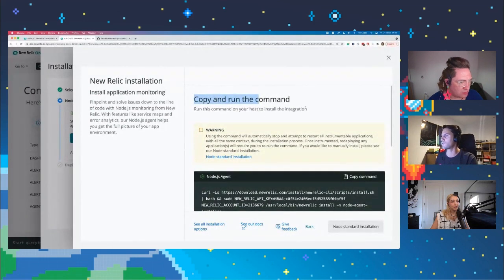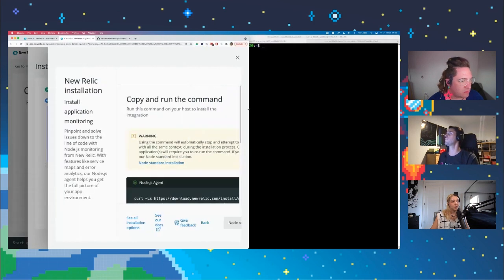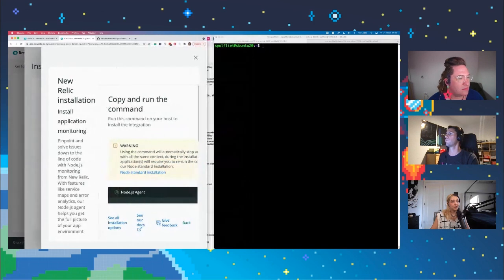There's some more info on here, which is a little bit small, behind the scroll bars right now. But basically, the only thing I need to do is copy that command. I'm going to resize my screen a little bit and pull my terminal up. Let's see. I can also make this a bit bigger.